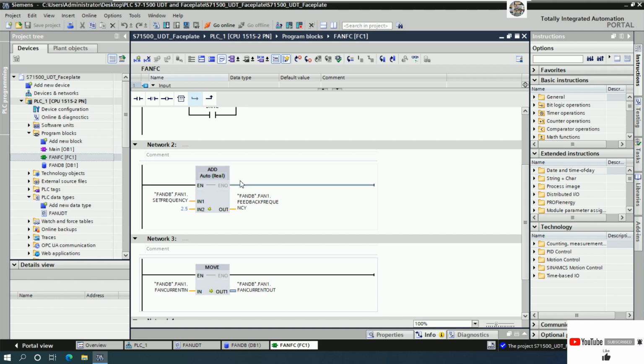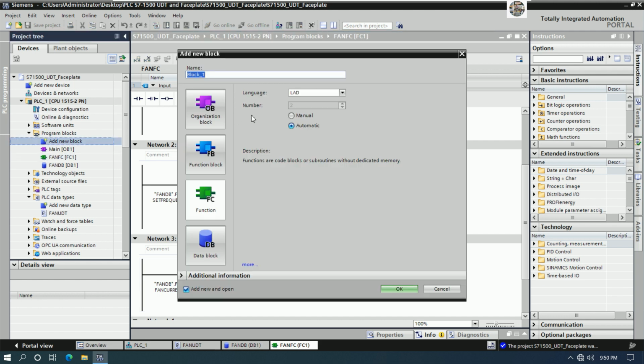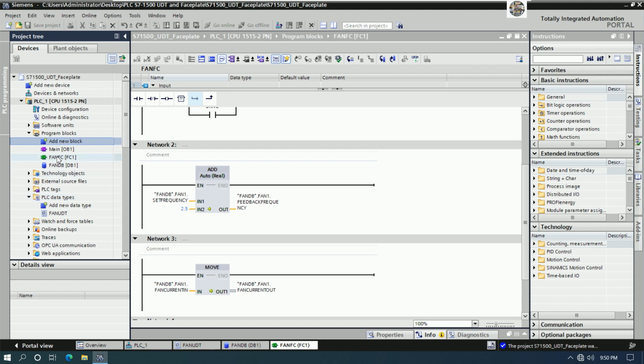And for fan number 2 to number 6, we can do the same procedure. Actually we can double click here and choose fan 1, this one.